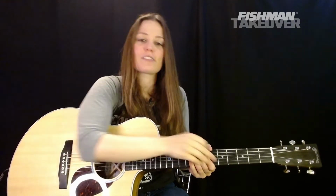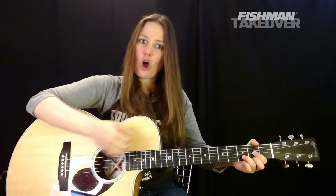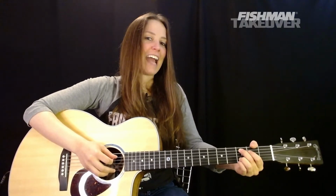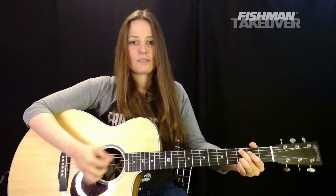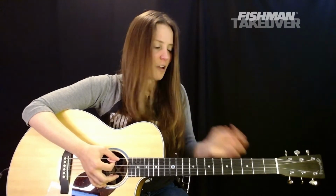Again, I'm planting the seed here. I'm just wanting to give you guys ideas. So there you go. There are two different inversions of the D chord and the G chord that you can use along with the D and G chord here. You'll notice a few times that I did put in a C add 9 in that chorus. It'll sound good too. It's okay to do that every once in a while as well. Again, it just thickens it up a little bit.